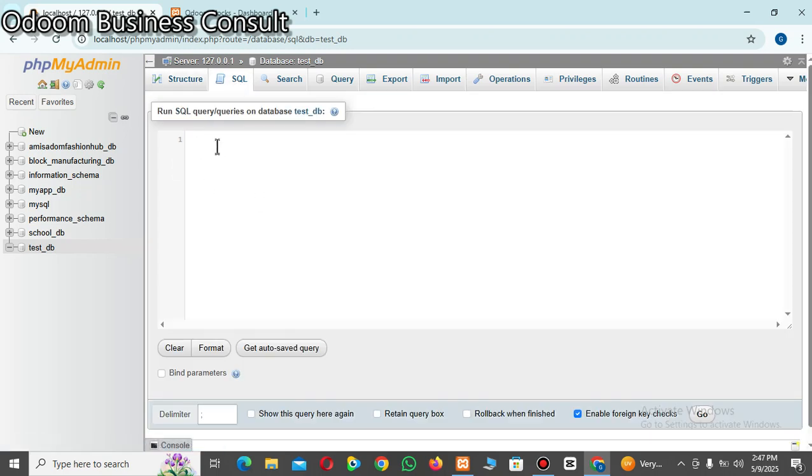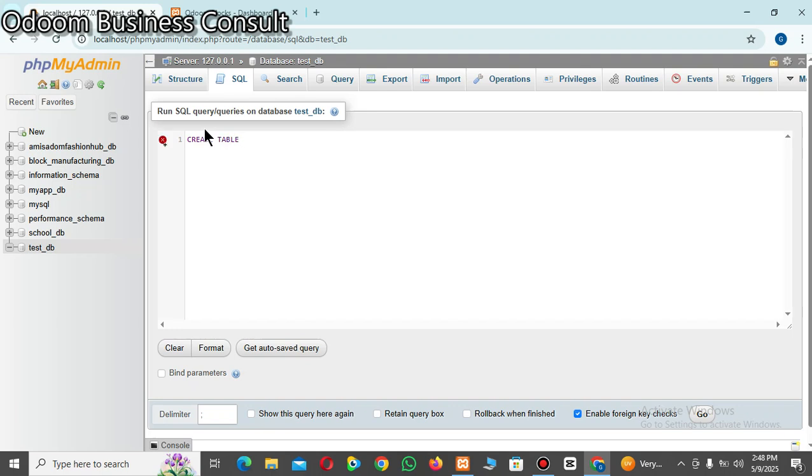So let's come here. Then we're going to create our table. We're going to use a keyword. Structured query language uses some keywords in manipulating data in a database. One of the keywords that we can talk of is CREATE. We can use the keyword CREATE to create a table in a database. So we're going to use the keyword CREATE, then TABLE.